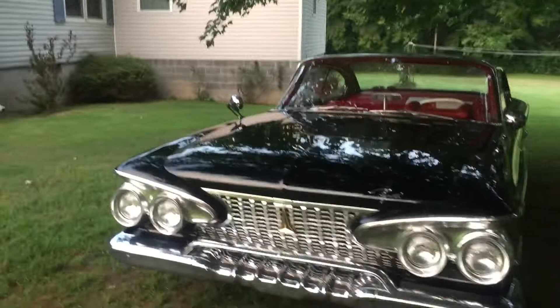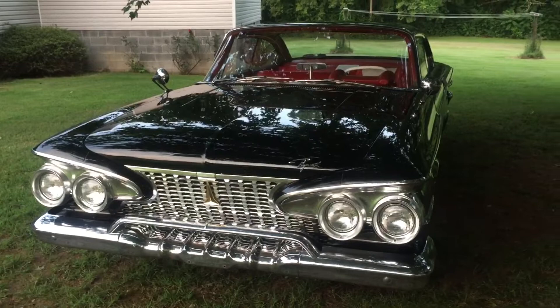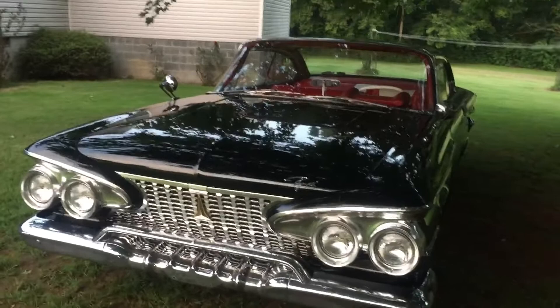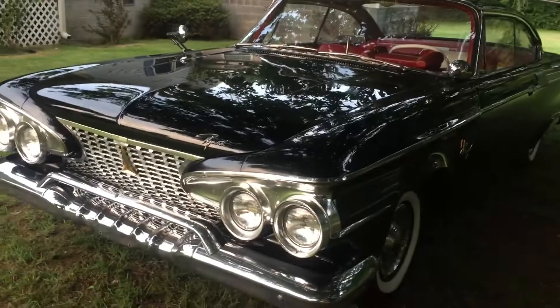He just had a bath. I got another quote from window tinting — somebody was going to start their window tinting business and she quoted me $140 to get my windows tinted on this car. I know people are trying to talk me out of it, but I want to protect the interior when it's out at the show grounds on a summer day, plus it'll be a lot cooler for me when I drive it.